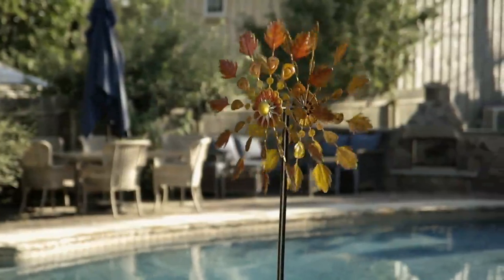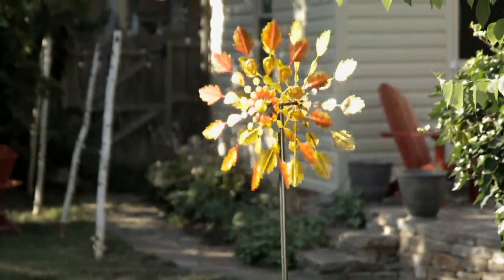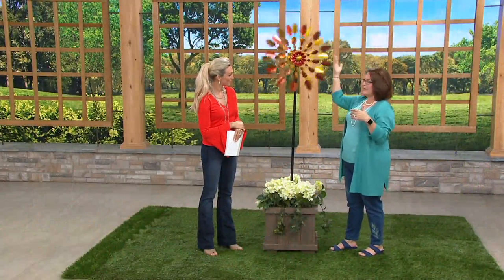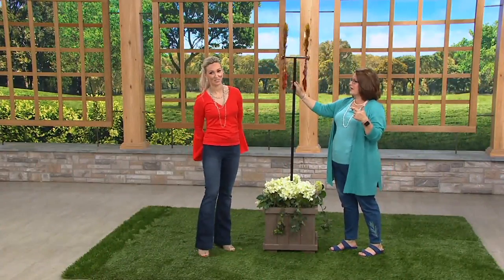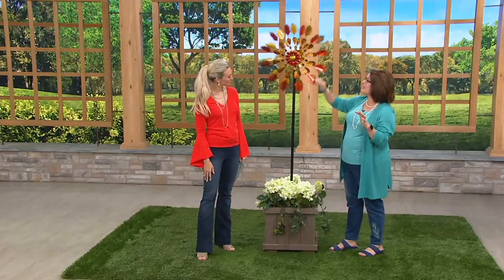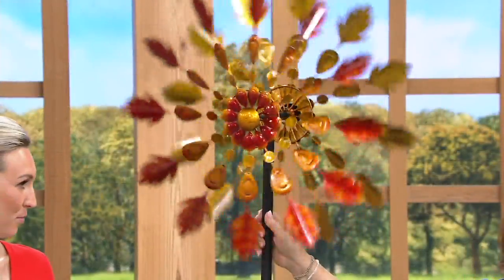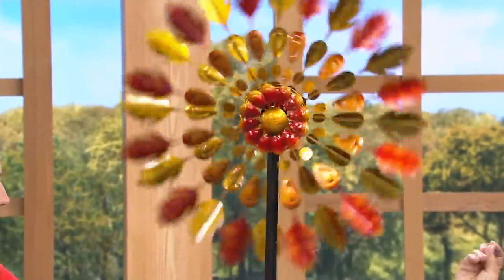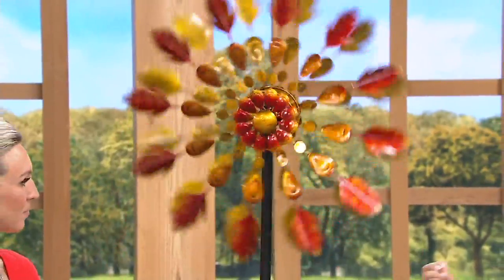You said you like to look outside and enjoy this — where do you have it placed? I have it in my back garden so I can see it from my family room and even from my kitchen window. Our brains are tuned to seeing movement, so when you see a bird flying across your yard or a rabbit running across, you naturally look at it. The spinners draw your eyes out.